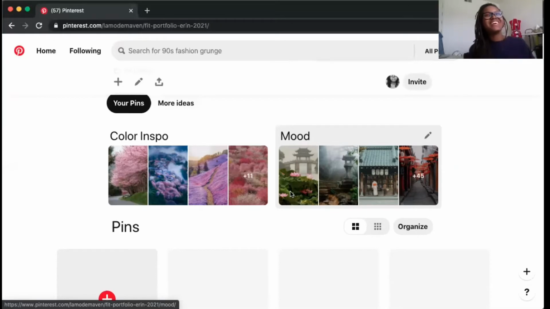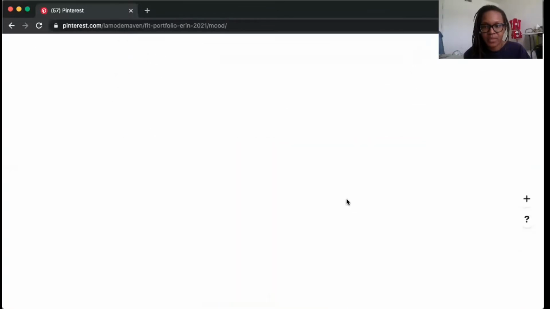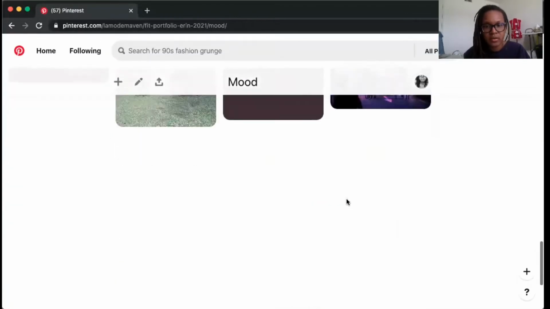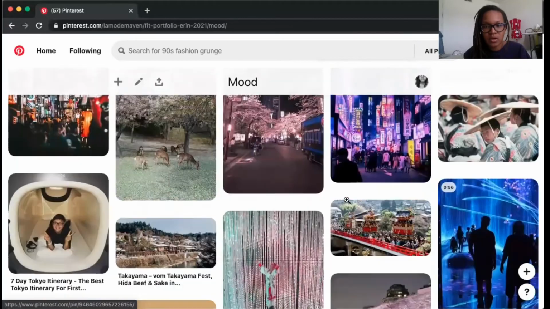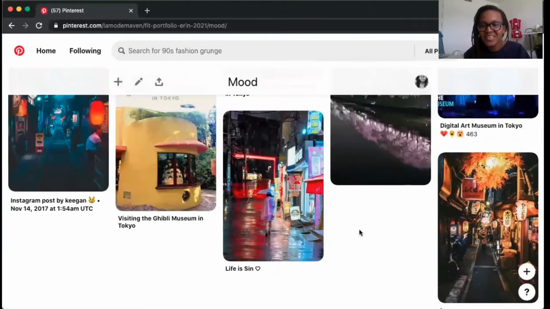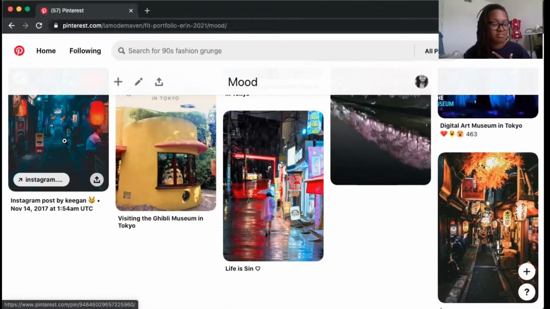But yeah, what story you want to tell. And so my mood here, you can see, I started with just collecting images. I'm going to go all the way to the very bottom because this is where it started. It started with just these nighttime fluorescent rich images of alleyways, and honestly it's my goal. I am Aaron in this particular story because it's my dream to go to Japan. So I picture, what would I do?